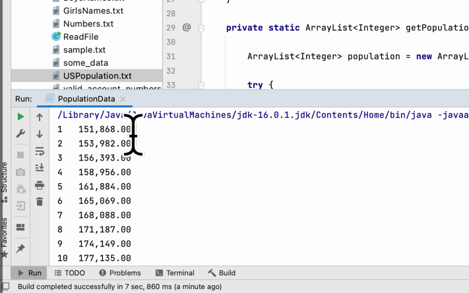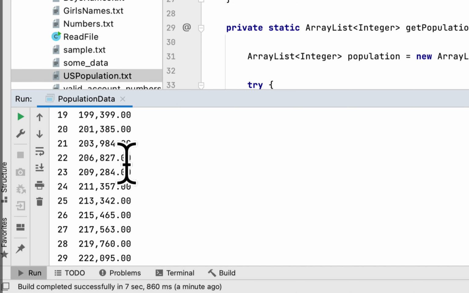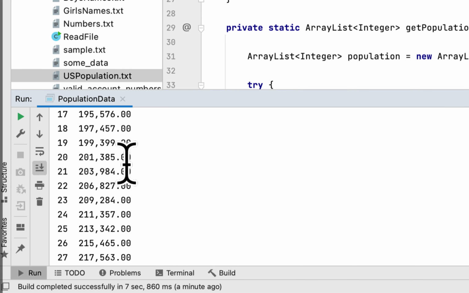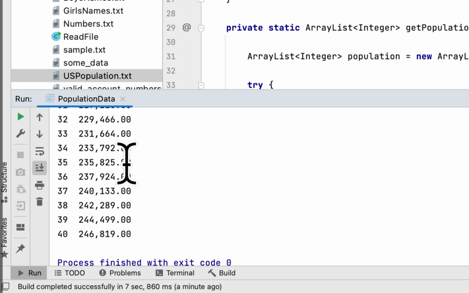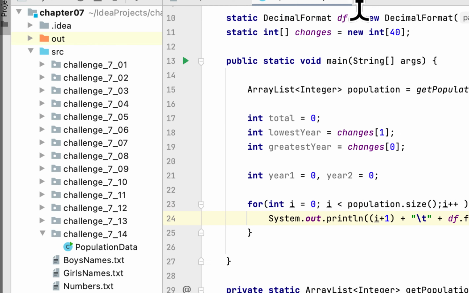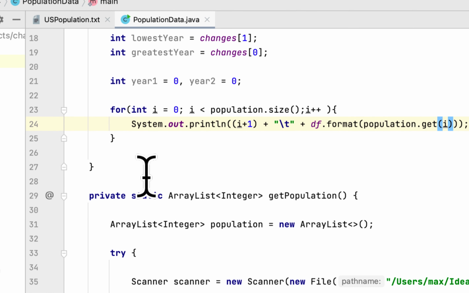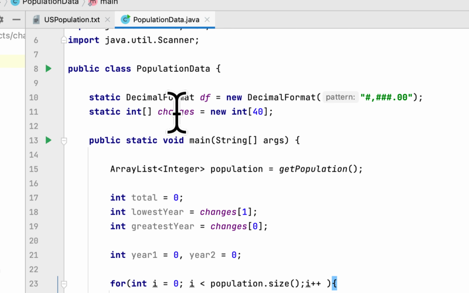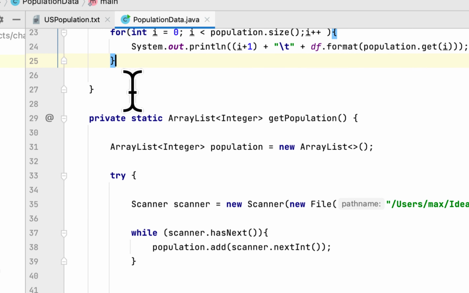We have to find the differences over all 40 years. And also we have to find the highest increase and the lowest increase in these numbers. So in order to do that, we have to use this other array that we created.